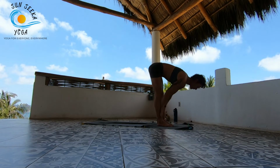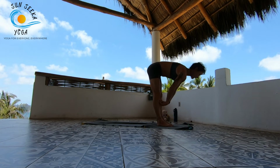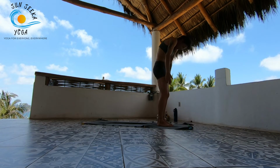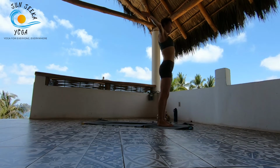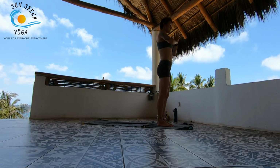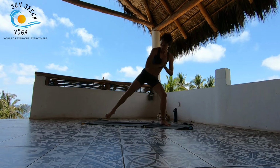Inhale, come into a halfway lift. And then as you exhale, fold. Start to roll yourself all the way up to standing. Inhale, sweep the arms up and overhead. And then as you exhale, hands to heart center. Step yourself nice and wide on the mat again.